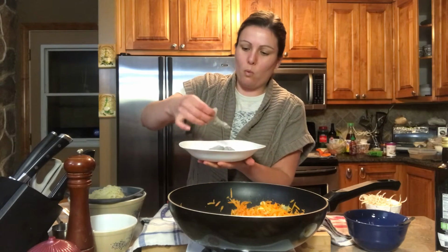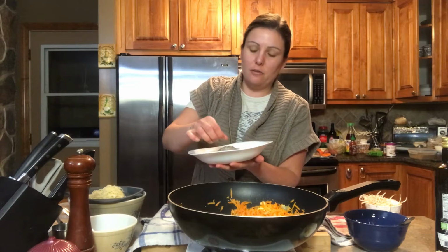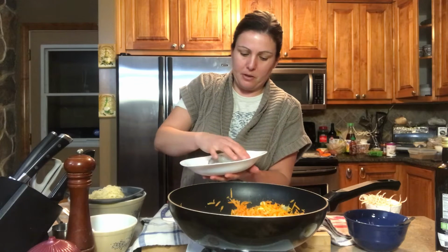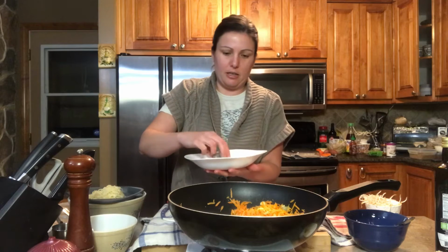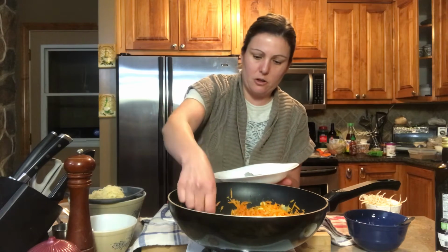Now I've washed and I've cleaned them. I've taken off the shell and I've made sure that all of the inner parts of the shrimp are nicely cleaned out. So we're just going to add in our shrimp and cook those.